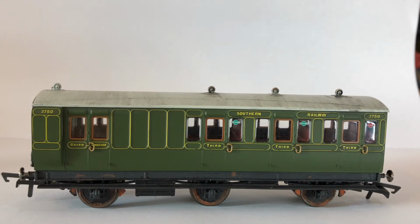If you're doing some hours of running, if you've done it every day, you might want to change over the batteries. But Hornby have claimed that it's really easy to do. I'm not going to attempt it because this isn't my own coach, but they reckon you can get your fingernails under and just pop the body off and you can get into there. And they're also selling their Maglite kit separately. So if you end up buying the non-lit ones and then decide you want the lit ones, then you can fit them. But of course, it works out cheaper without. If I personally bought one, which I think I will do, I will get the lit up ones, because looking at this coach, I can see why people would want it all lit up.